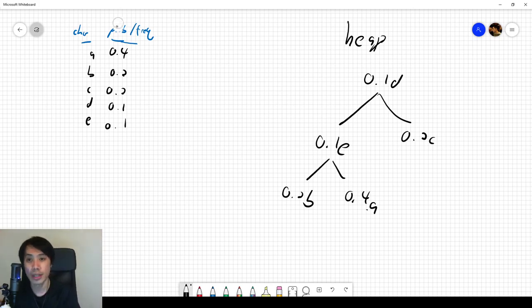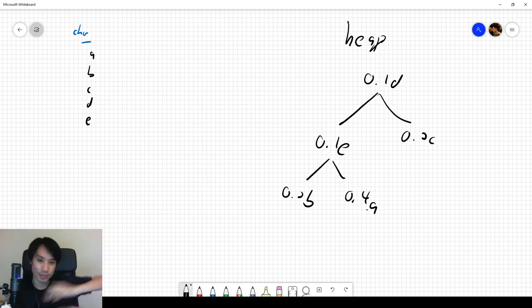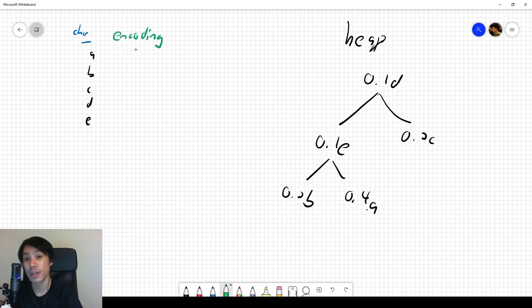So the frequency is not important anymore. It's not important. So I'm going to replace it with encoding. I'm going to build the encoding as I manipulate my heap. So what happens in the heap? I need to serve 2 times. So if you remember, how does your serve perform? The root and the last element actually swap. So it will be 0.